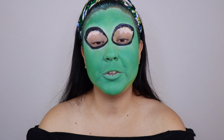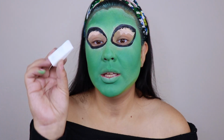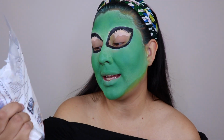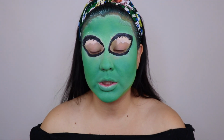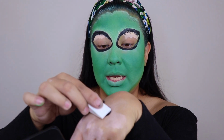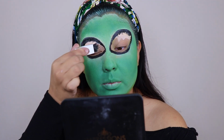There we go. Now feel free to use a sponge, a brush, whatever you like, but what I highly recommend are these little sponges. They're from the Dollar Tree. They come in a big old packet like this of a bunch of them, so they're disposable. You could use them, throw them away. I'm gonna grab it and tap into the paint and just fill in the whole eye area.